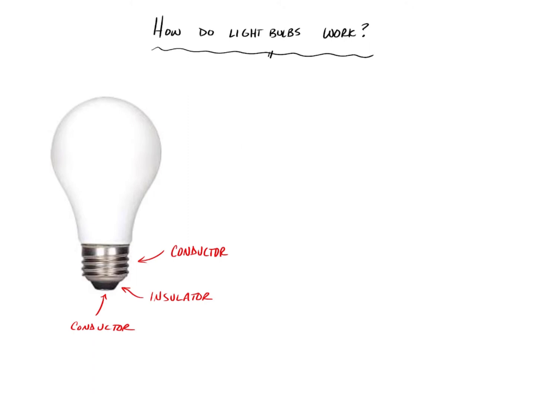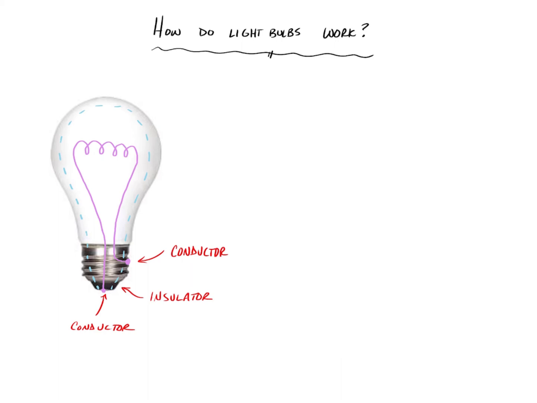So what you'll notice here is we basically have an insulator sandwich. We've got conductors on either side with the insulator in the middle. And that's really important because that insulator does not allow electrons to flow directly from the section that screws into the socket to the section at the bottom of the bulb. Those two are connected by the filament that goes through the bulb. I'm trying to show you the inside of the bulb here, but that very bottom section runs up, goes through that filament loop, and then comes back down and connects on the side.